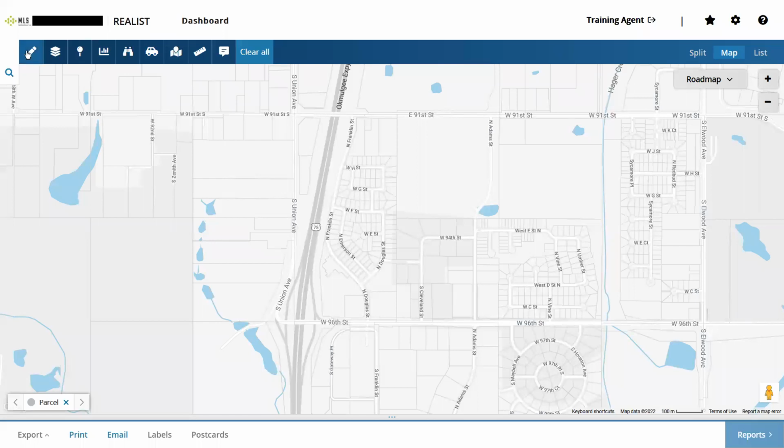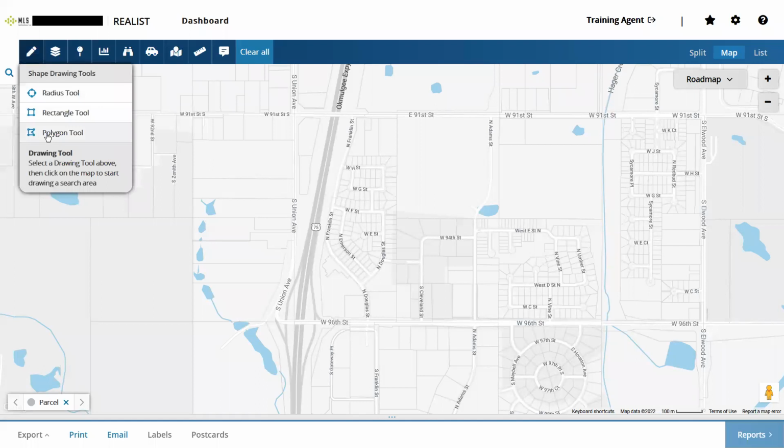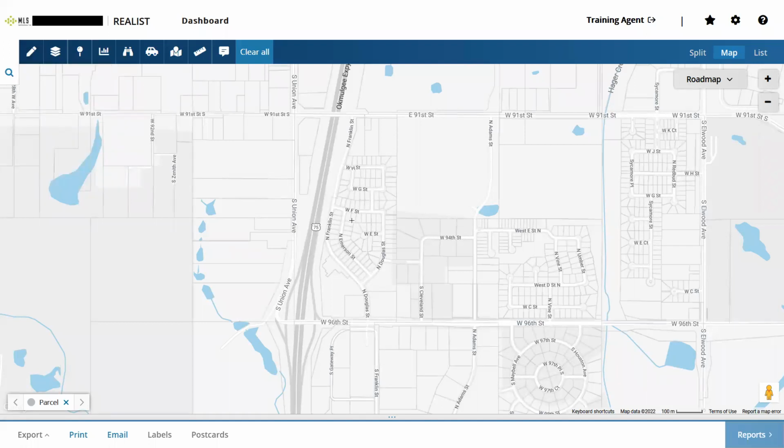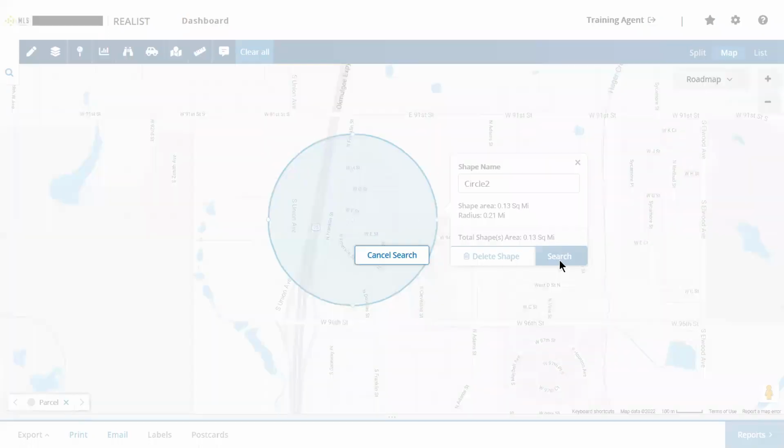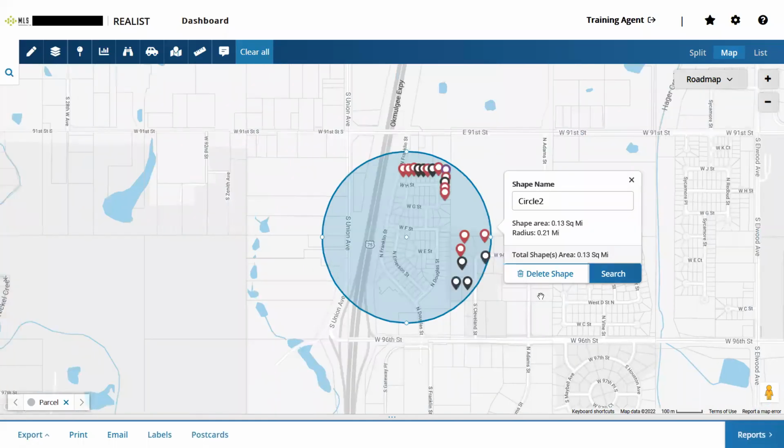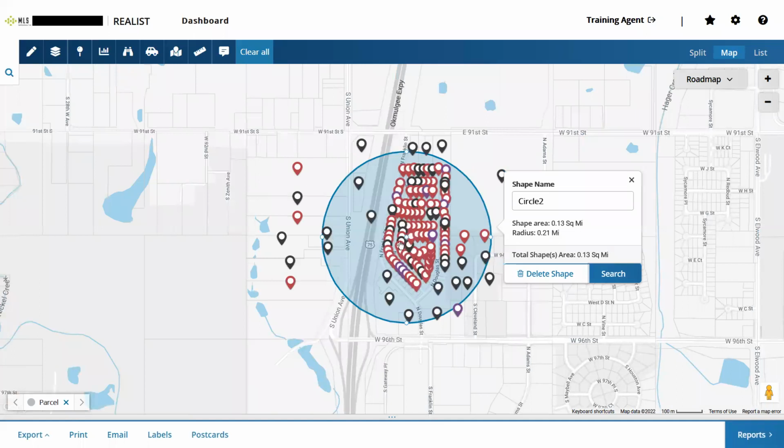So what I'm going to do is I'm actually going to use this drawing tool. Now you saw me use this earlier when there was a little problem with my search, but this time I'm actually going to be a little bit more conscientious of it. We've got a radius tool that allows us to click and drag. This is going to search any property that has any overlap within this shape. So if I click on this and run my search, this is going to find all of the properties that have any overlap, which means that this might not provide me everything that I'm interested in because it's grabbing a bunch of stuff across the street.